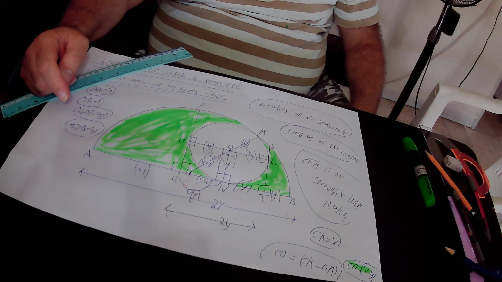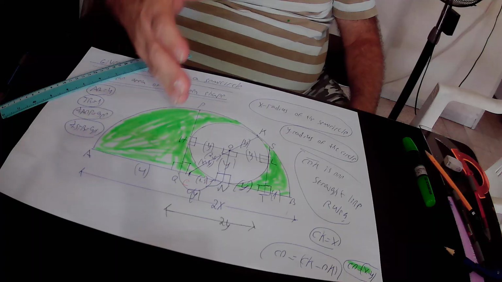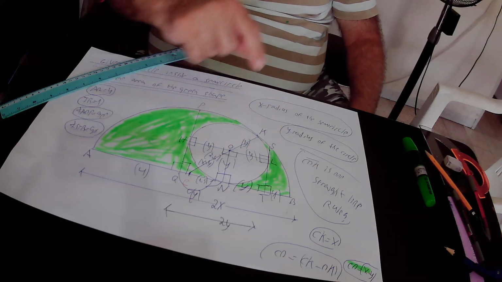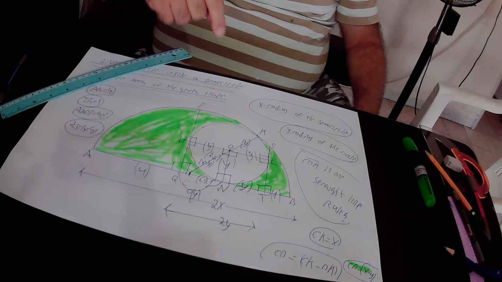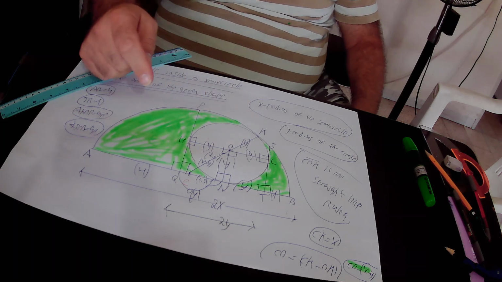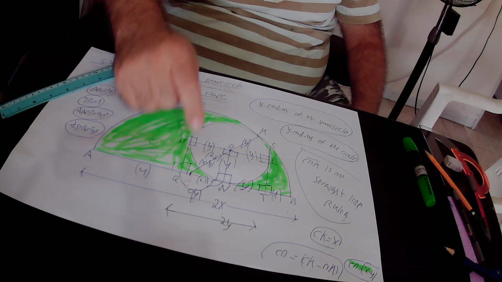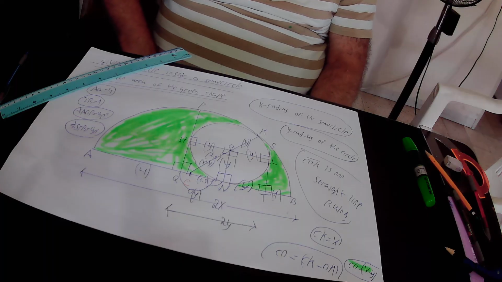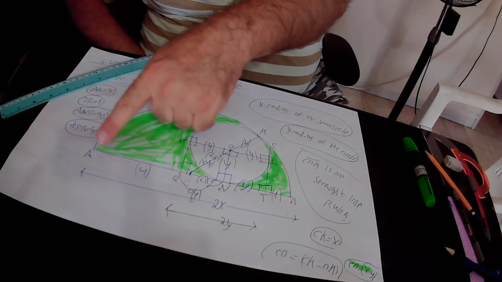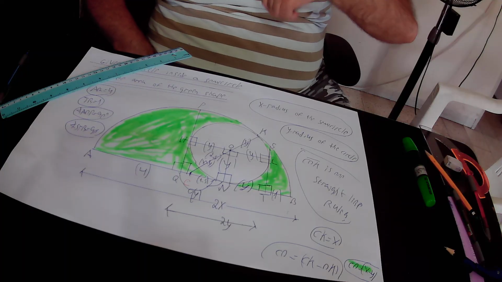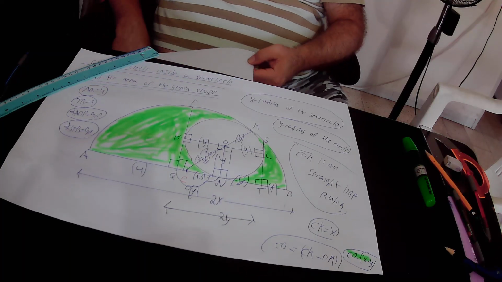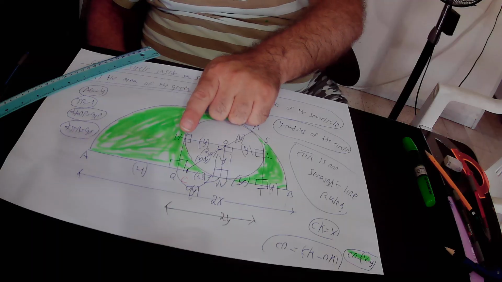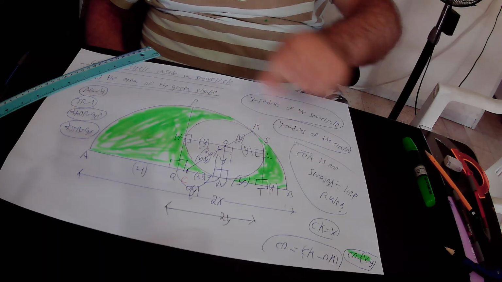So first of all, we define the radius of this big semicircle as x, and we define the radius of this small circle as y. We define the center of this small circle, this point, as point O, and we define the center of this big semicircle, this point, as point C. AB is the diameter of the semicircle, the radius is x, therefore the diameter must be equal to 2x. So AB equals 2x. So AB equals AQ plus QT plus TB.